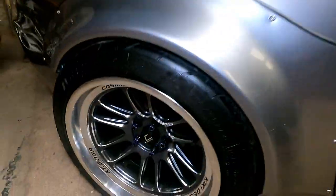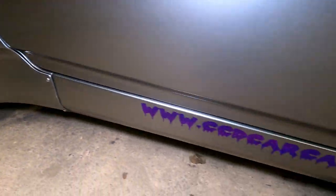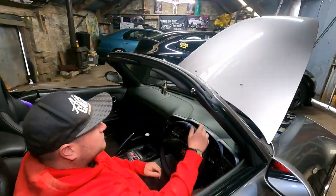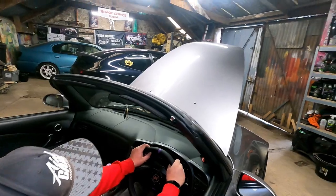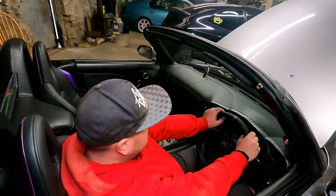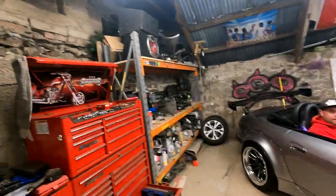It's so much purple in here. Look, we've got purple wheel nuts, purple decals on the side, purple calipers. Oh, mate, I'd happily just go cruising. But as you can probably hear, if you listen, it is pissing down with rain. So there we go, that's how you put an aftermarket steering wheel in your S2000.